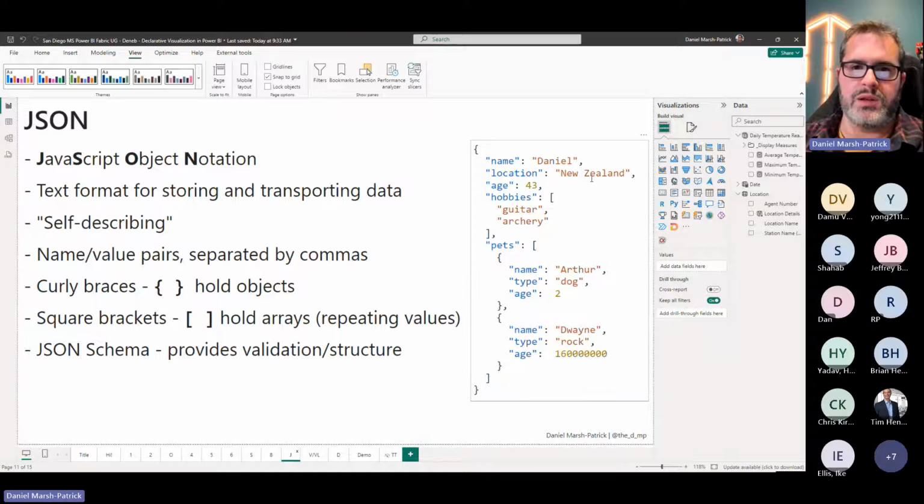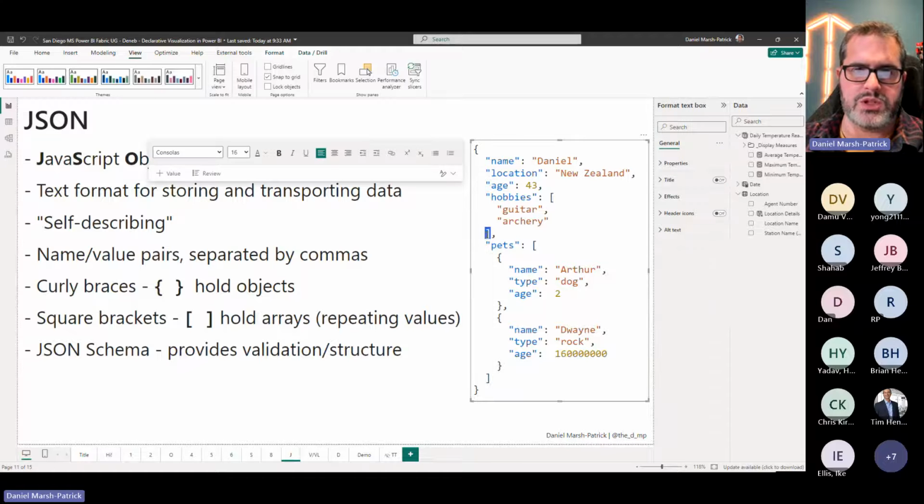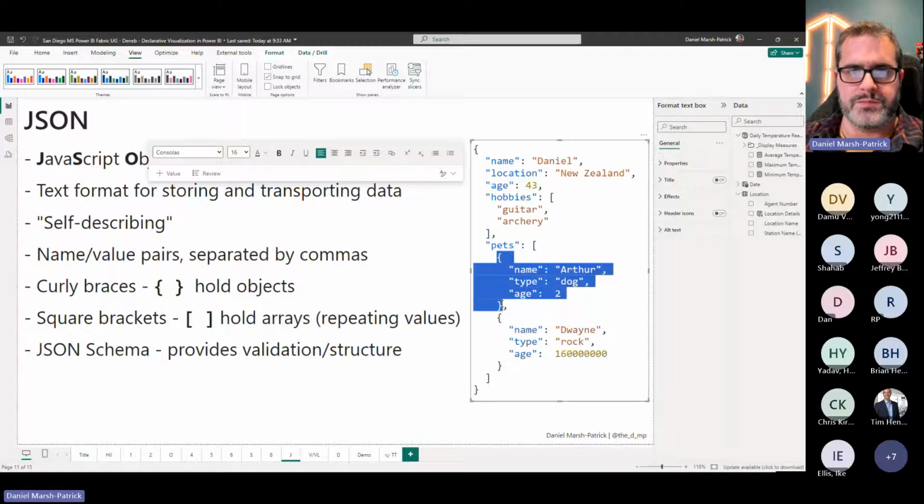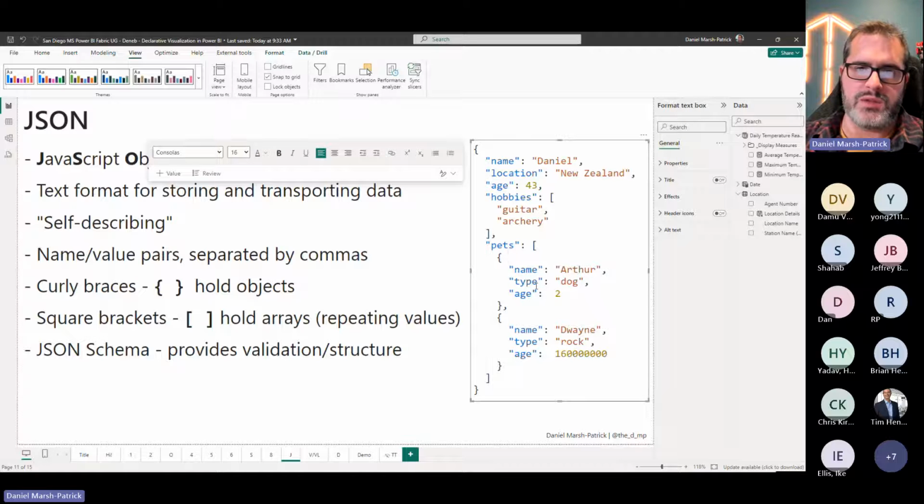So we can see that we have keys that dictate what a field is called. We have values that are used to assign to those keys. So, it's Daniel, I live in New Zealand. We've got data types, so we've got text, we've got numbers, we have repeating elements called arrays, which use the square brackets, and we can have 0 to many things in there. We can also structure more complex objects inside arrays. So we can have our own objects of key value pairs and do other things. So this is quite useful.